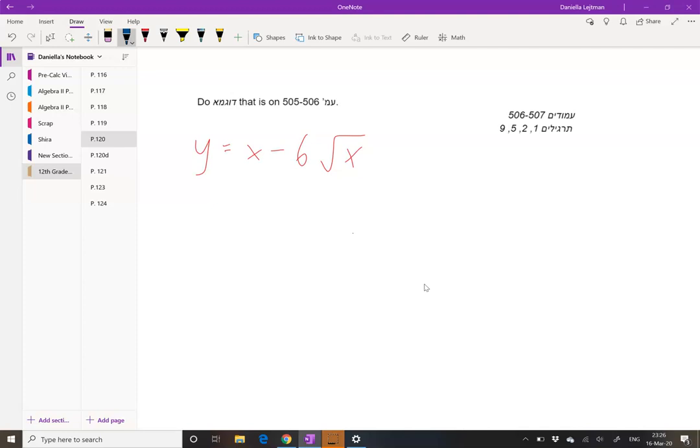We're going to start with the example, y equals x minus 6 כפול שורש x. So שלב א' is going to be, step 1 is to find the תחום ההגדרה. It's going to be anything under the שורש, which is just x, is going to be greater than or equal to 0. We don't have anything else to put over here. Tחום ההגדרה.